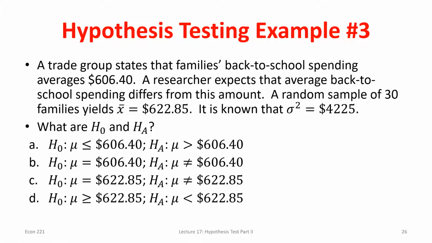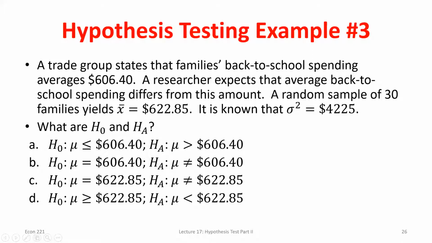Knowing the population variance isn't likely in this type of scenario, but we have to work through some examples where we have it before we move on to what happens if we don't have the population variance, like we do with confidence intervals. So let's assume we know this population variance, but we don't know the population mean. We want to test whether or not back to school spending is different than this reported amount. Anytime we see differs or different than, we're asking: is the amount any other value other than $606, or whatever the stated value is?